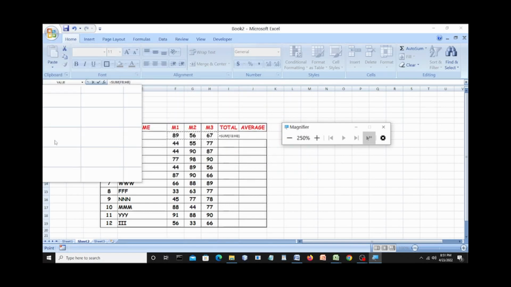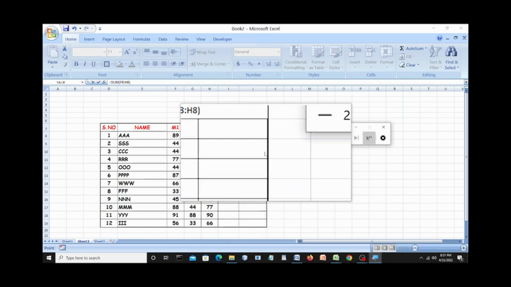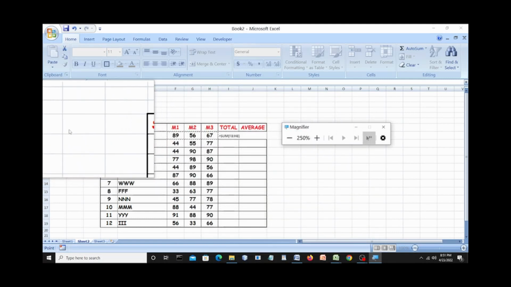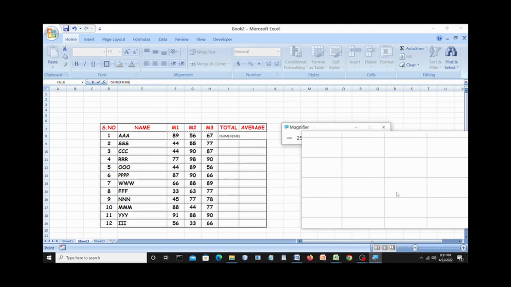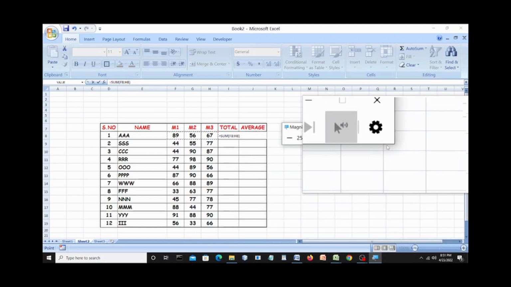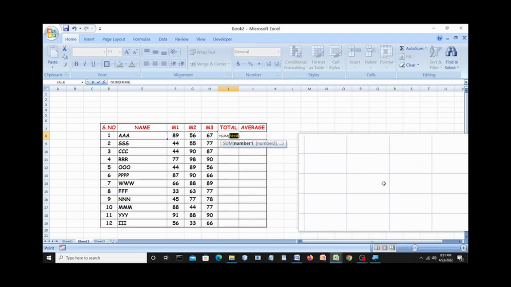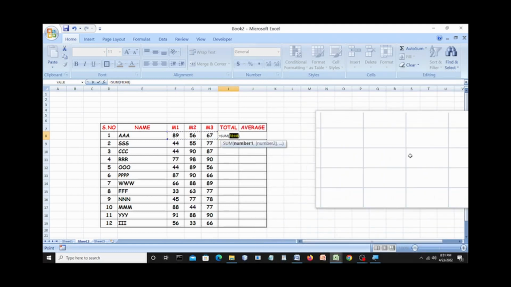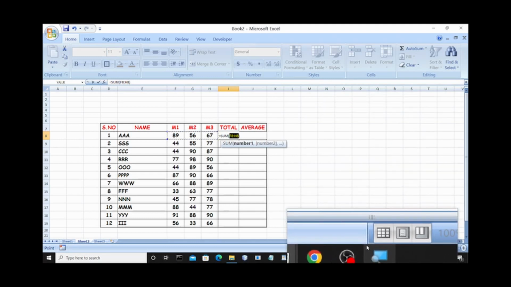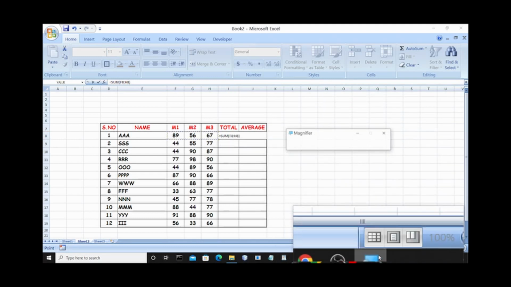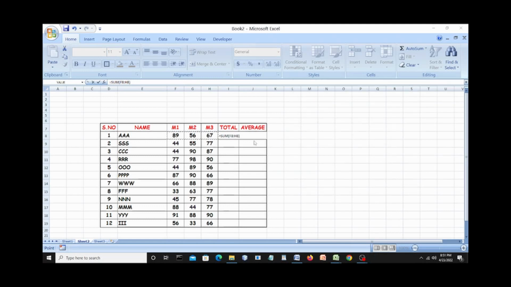Now the formula is displayed in the cell in column I. So I want to display the sum here. On pressing the Enter key, what happens? The sum is generated. So I'll select and change the font.